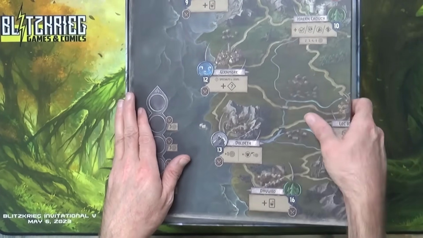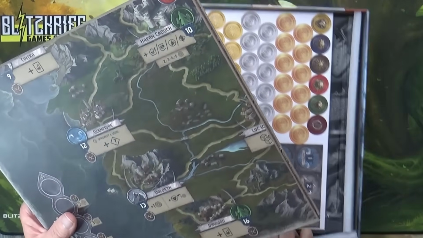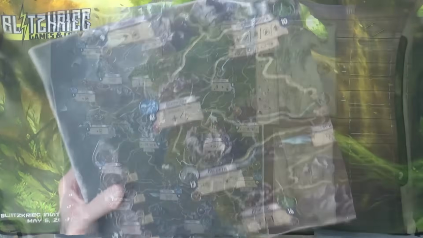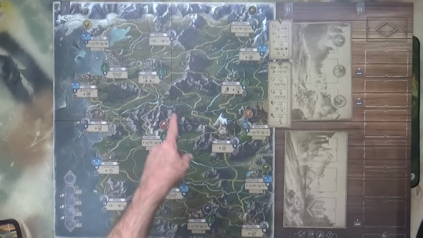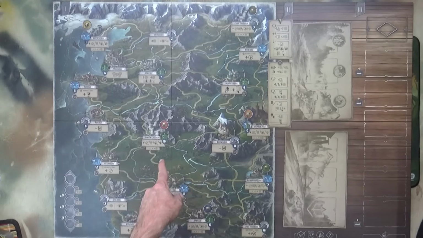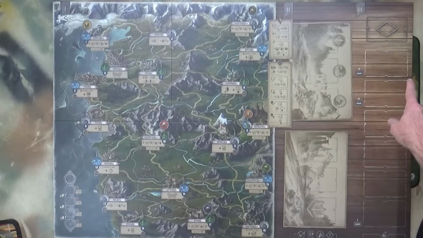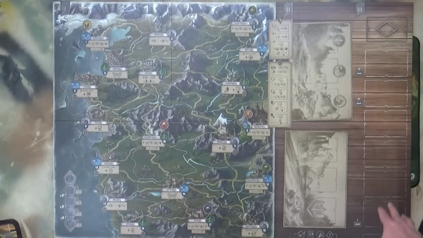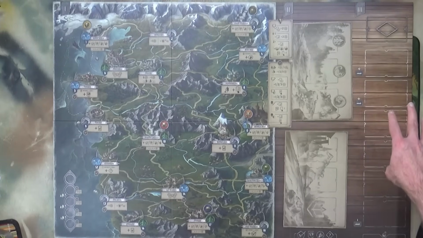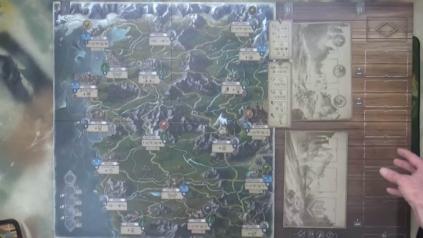Alright, we got the board here, so let me see if I can zoom out and show you the board. As you can see here, pretty big board. It is a 6-segment board, but you can see you're going to have the map where you're going to be moving around and doing things on, and then you're going to have your, because it's like I said, it's a deck building game, so if you want to understand, this is going to be the cards row that you can get cards from to add to your deck.